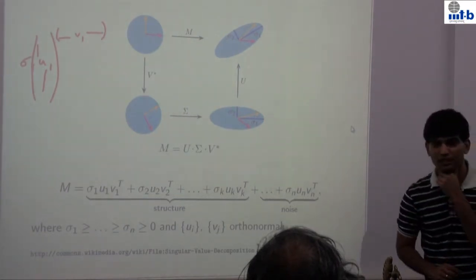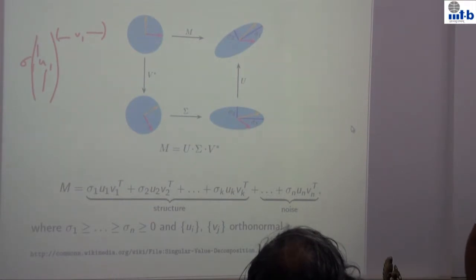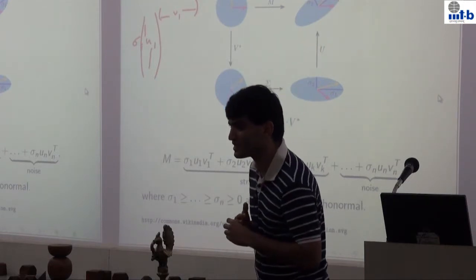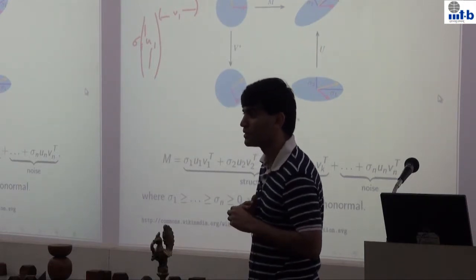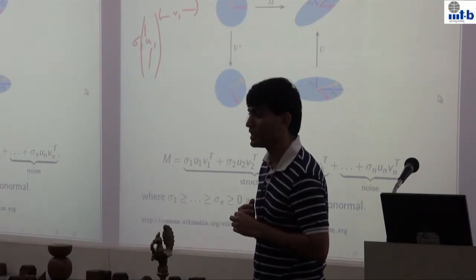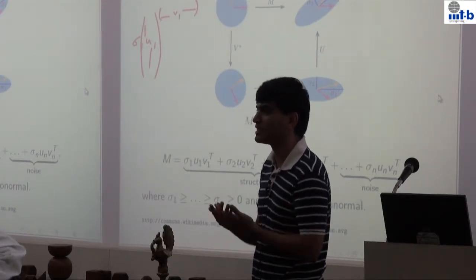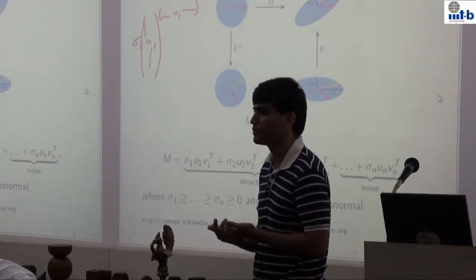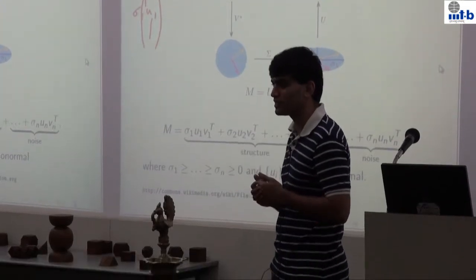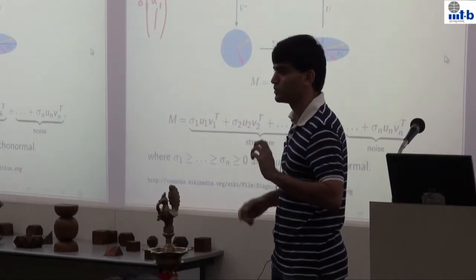How does this decomposition make sure that the top 10 are the major part of it? So 10 is not the most. But how are the top few covering the whole essence of the image? How does that happen? That is something observed. That's an observation people have made about image data, that image data essentially is low rank. For most kinds of images, the structure in the image is captured by the top few components.